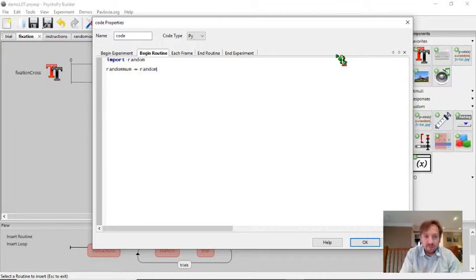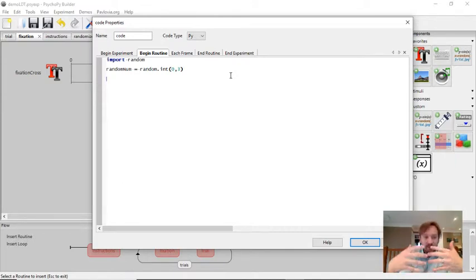I'm going to use random.randint, so that's going to generate a random integer between 0 and 1, basically. So this is excluding 2. So this little function here will generate either a 1 or a 0 every time we run this. Actually, let's kick it to either 0, 1, or 2. Great. So now what can I do with that?